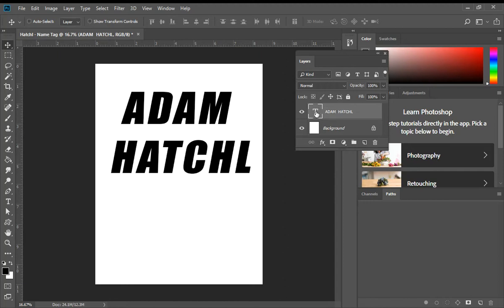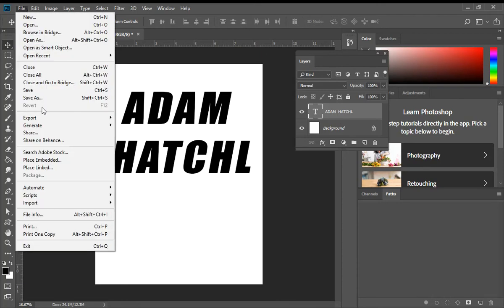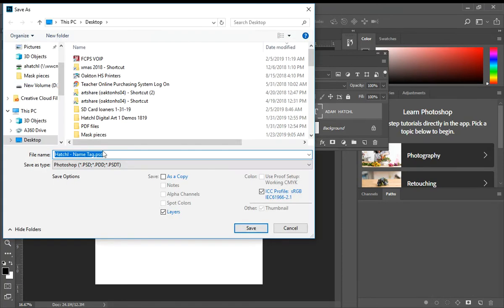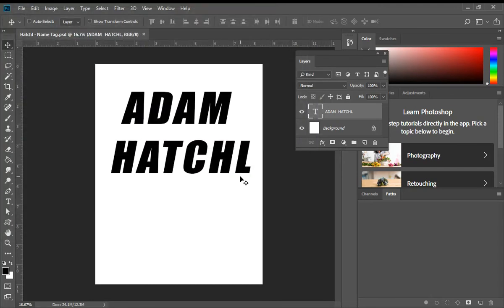So I am going to save what I have so far. I've been working without a net. If I lost power or kicked the power strip or something, I'd lose my work in progress. So I'm going to go ahead and save it right on the desktop or on my H drive, somewhere where I know I'll be able to find it. Just press save and save that file.